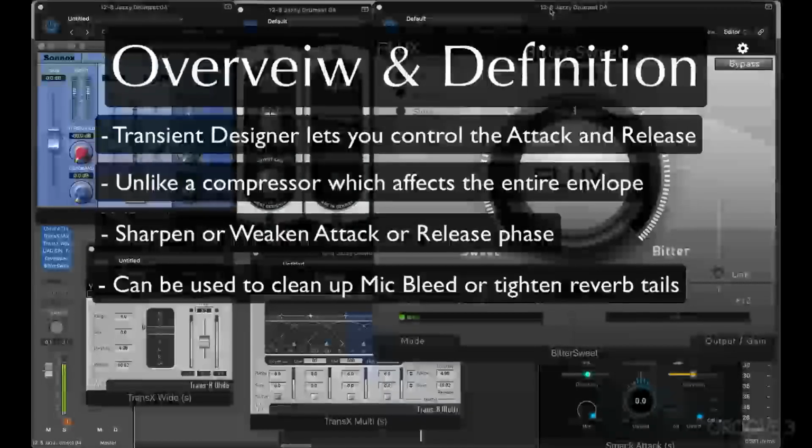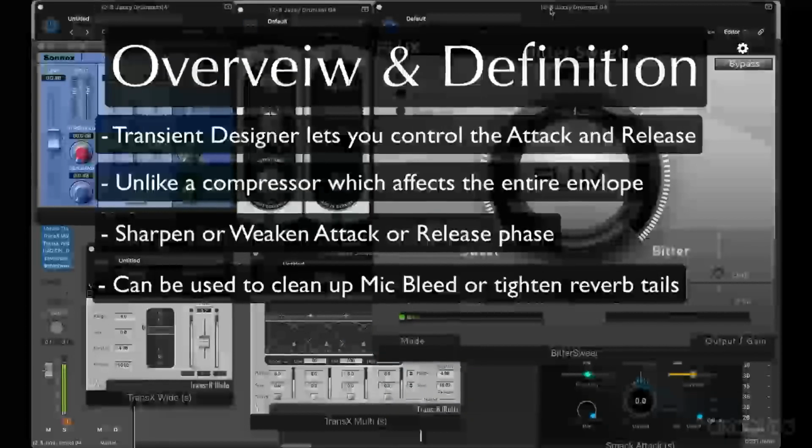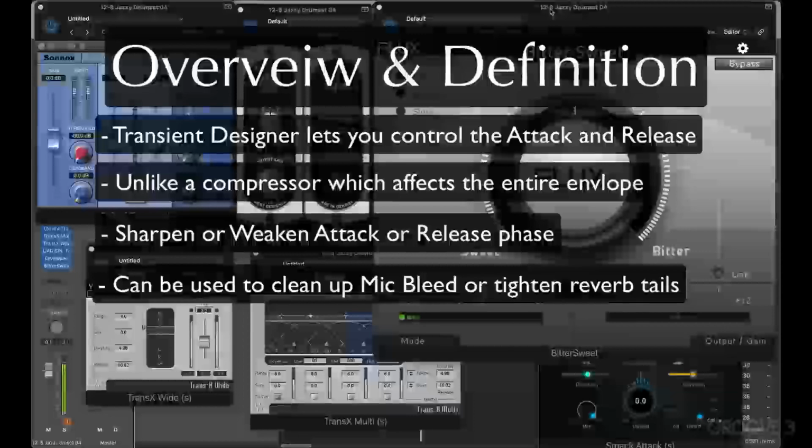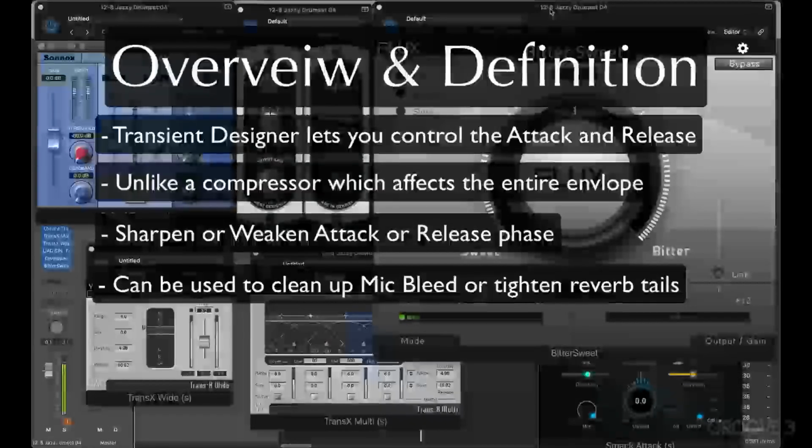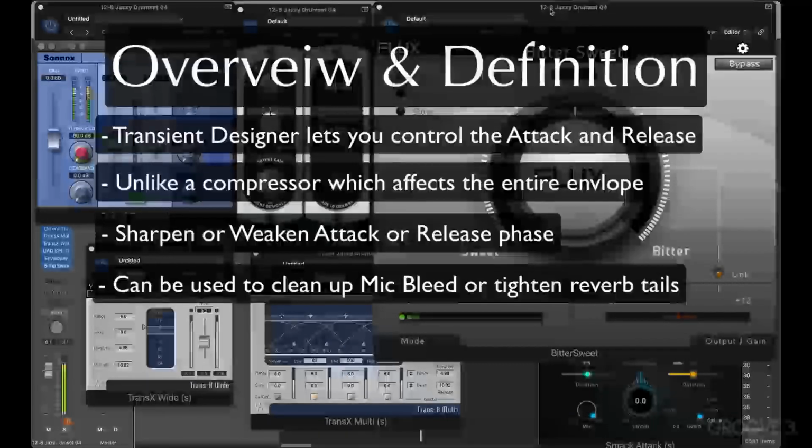So in this case, we're going to get a lot of motion and effect and color on just what's up the middle, and in this case, pretty much just kick snare.